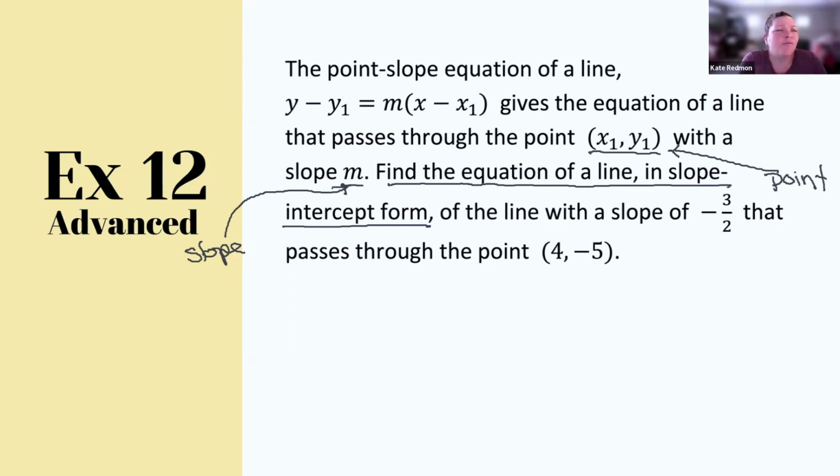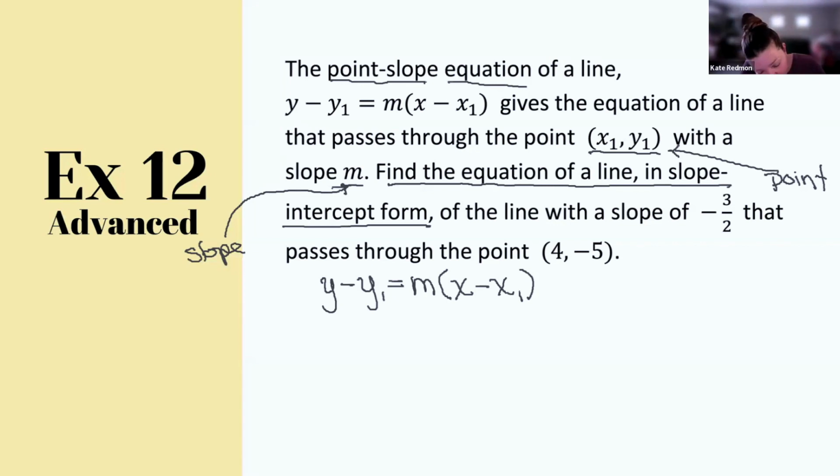Oh my goodness, so much going on. But look what they did. They gave us an equation to start with. So before you get overwhelmed, could we just take that equation, pluck it out of the word problem, and drop it down? Y minus y1 is equal to m times the quantity of x minus x1. And this guy is on the GED formula sheet, and it is known as the point slope equation of a line because it gives you the equation of a line when we know the point and the slope. And we know the point and we know the slope. There's the point and there's the slope.